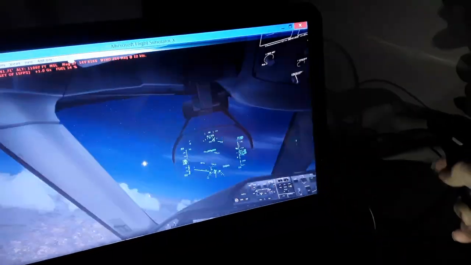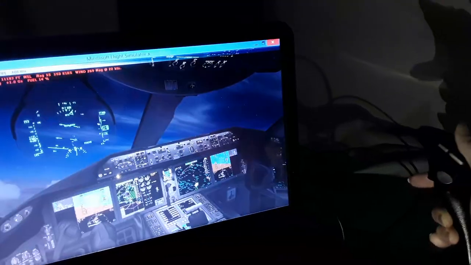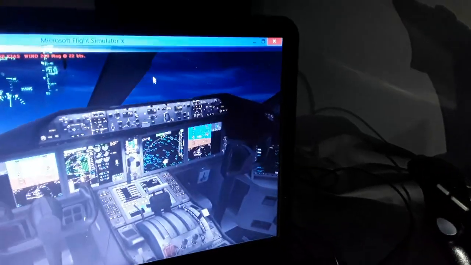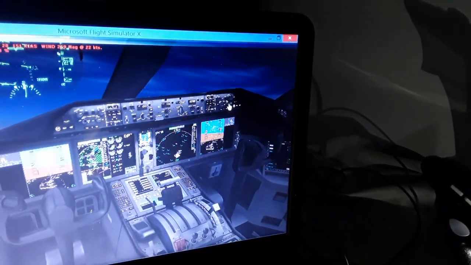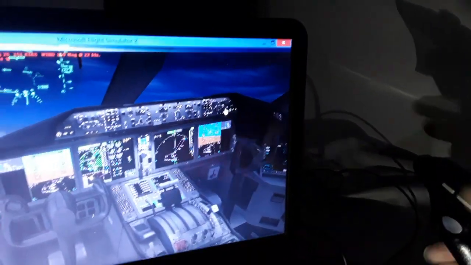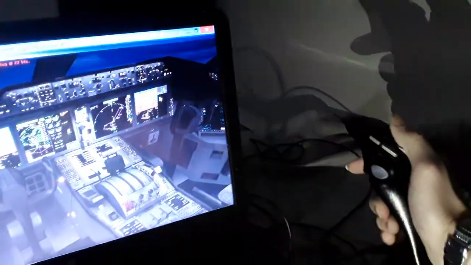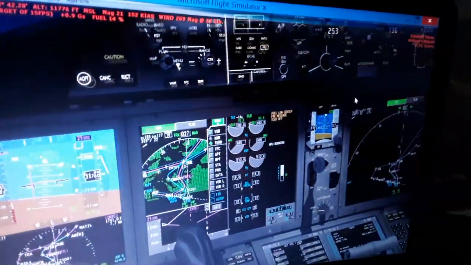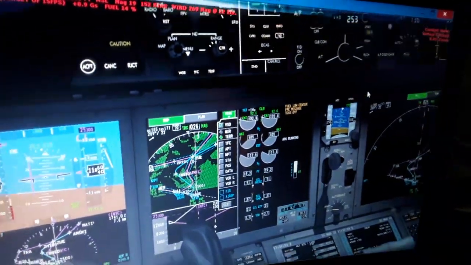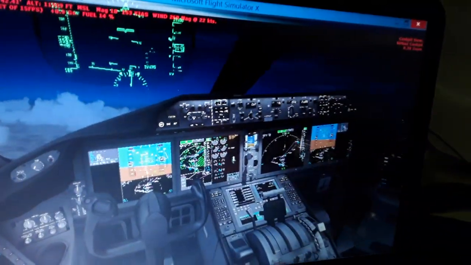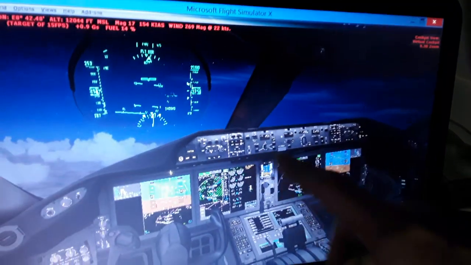You can see the runways here. So we keep climbing. You see the flight plan, also the outside view.